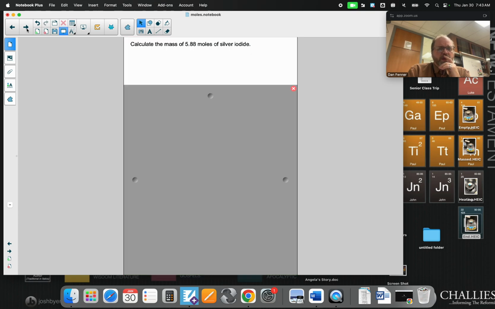All right, let's take a look at one of these. Calculate the mass of 55.88 moles of silver iodide. Take our given over 1 and set it up. This is a compound, so I need to find the formula mass. Silver and iodine: there's 108 grams of silver and 127 grams of iodine. Together, we get 235 grams of AgI as 1 mole. We want to get rid of moles and go into grams, so we set up 235 grams over 1 mole. We multiply through, my moles cross out, and I'm in grams. I only had 3 sig figs.